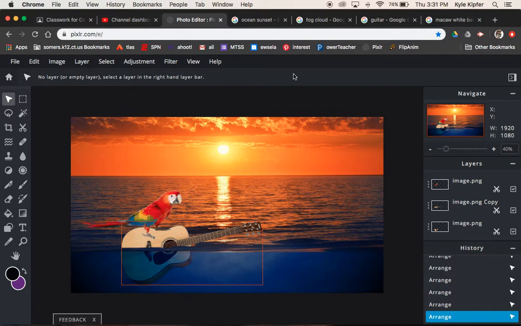All right, hey guys, doing another computer art tutorial here today using Pixlr, and what we're trying to create is sort of this surreal scene where you have something that's floating in the ocean that shouldn't be floating in the ocean, and something floating on it or hanging out on it. So it could be, you know, anything. You could really use your imagination with this. Something floating in the ocean.